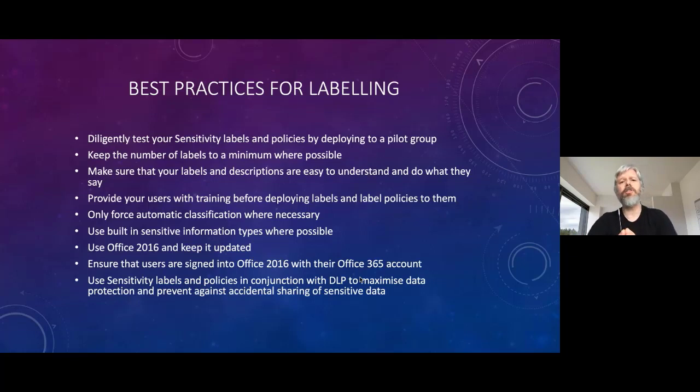The second item is to keep the number of labels to a minimum where possible, at least in the first instance. Keep it simple, because getting used to these new technologies is going to be challenging for your user base. Don't give them too much to do and learn at once. Keep it very, very simple. Maybe don't have too many sub-labels to begin with. Try and keep them just at top level labels, and don't try and overcomplicate things.